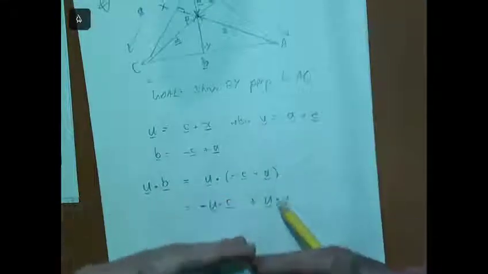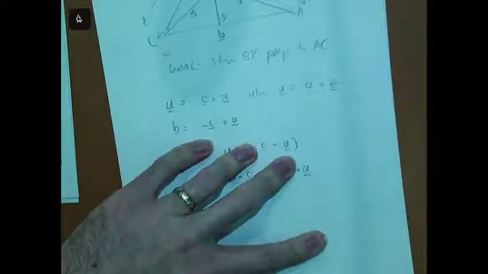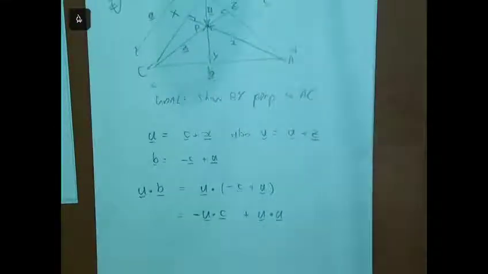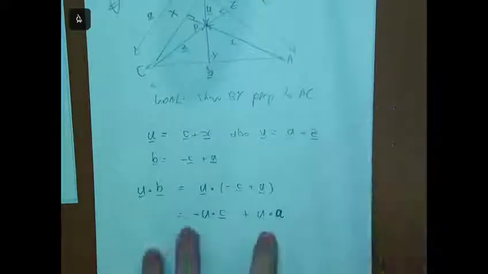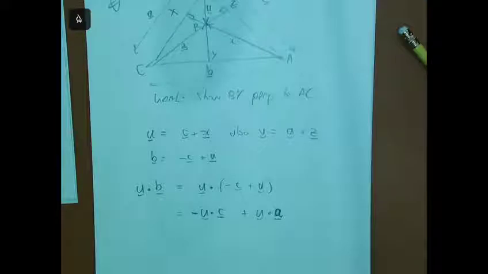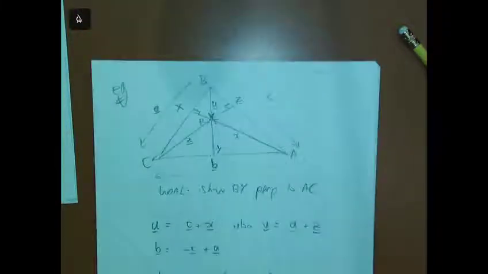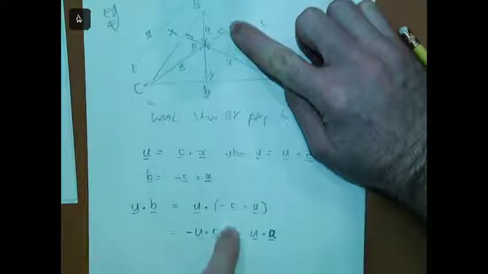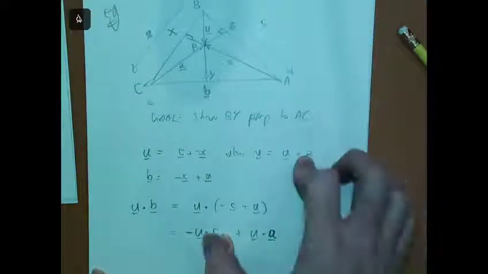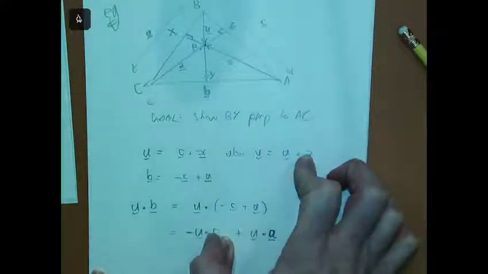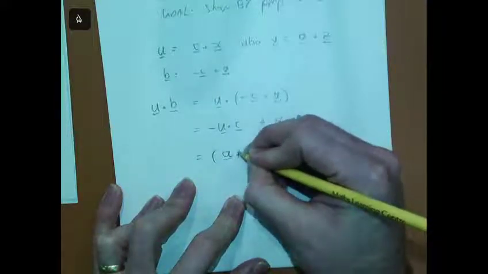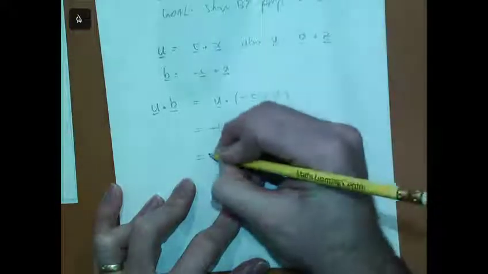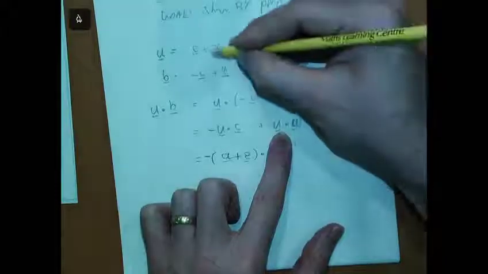Okay, so my goal is now to do more and more working until I get 0 at the bottom. Okay, that's an A here. Right. Well, now I've got two U's in this formula. I reckon if I use one version of U in one of them, the other version of U in the other one. So C dot Z is 0. So if this one that's got a dot C, if I put the one that involves the Z in it, then the Z and the C will dot together and they'll come out to 0. So this one is going to be A plus Z dot C, but there's a minus there. And this U will be C plus X.